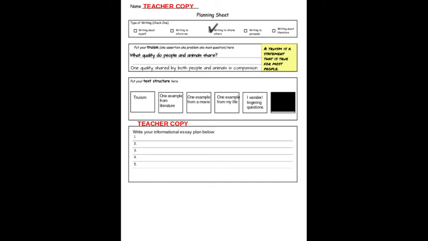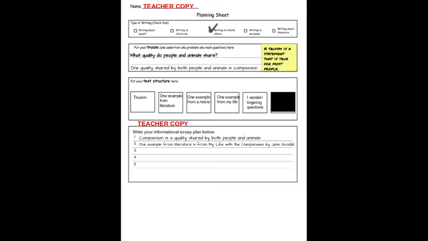Now, I'm going to prove that point through 3 main paragraphs. Take a look at the text structure box on this planning sheet. Notice that this essay is going to be 5 paragraphs long because I have 5 boxes on the text structure sheet. The first box is going to represent our introduction, and it is going to be our truism. I can write the truism from the truism box for number 1, or if I want to reword it, I can do so. So I'm going to just reword it.